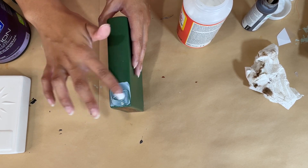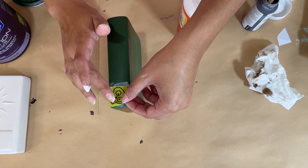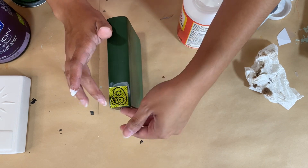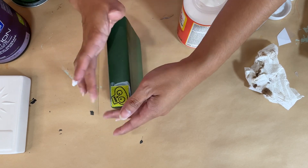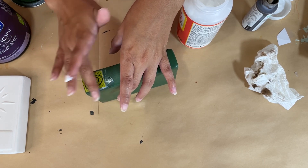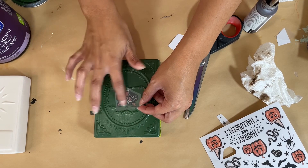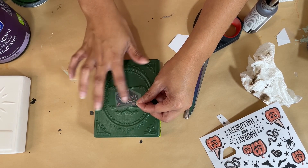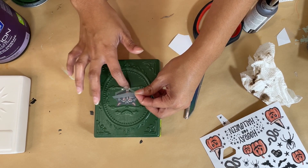I'm going in with my finger for just this small part. I took a little piece of fabric — you can usually find it at Dollar Tree — and I wanted this little skeleton skull to place on the spine of the book for some contrast between the two greens. I really like it there. Then I'm adding more Mod Podge on top to really seal it in. Now I'm going in with these really awesome rub-on transfers from Dollar Tree — they have some new ones this year and I think they are super cute. I picked up two different packs and I'm going to use this first pack to add a spooky little cat onto the front where the label goes.